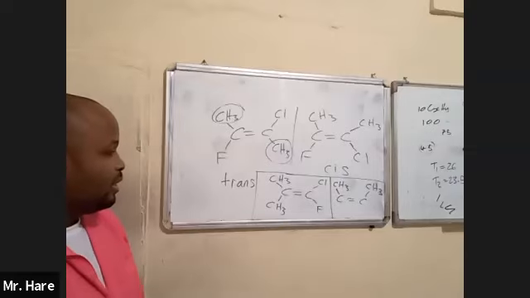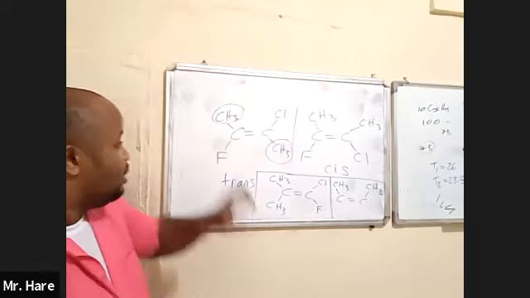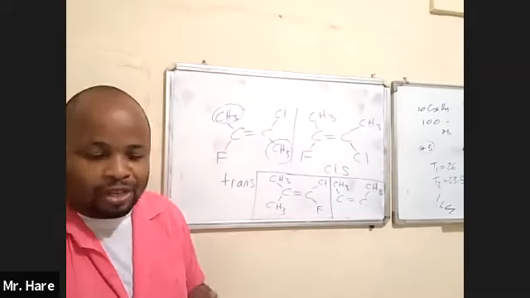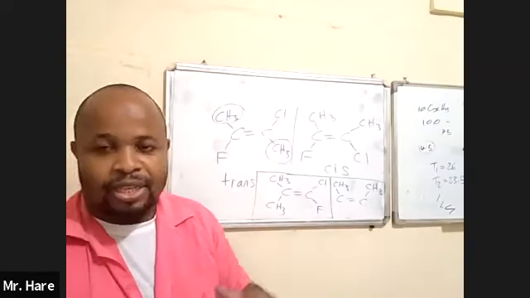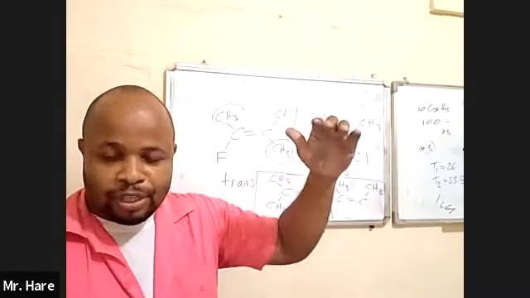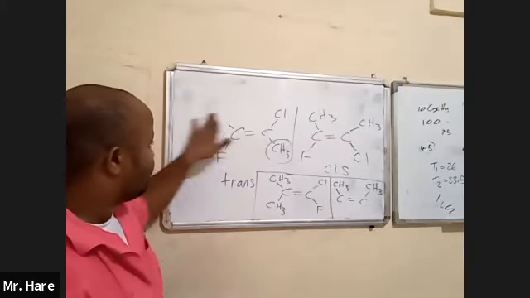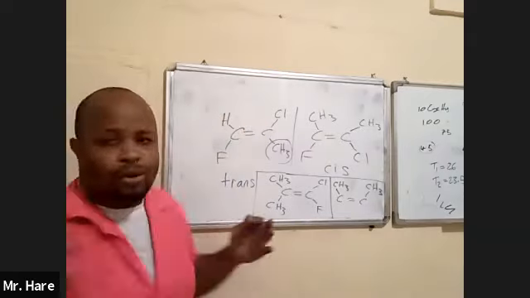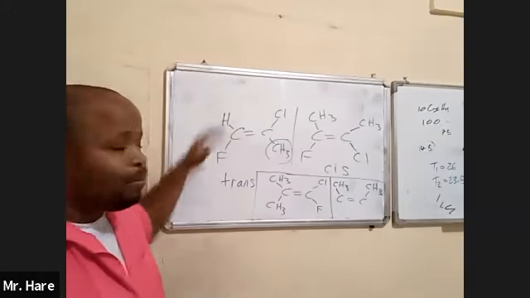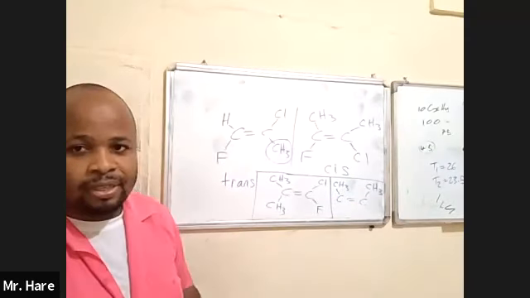Right. So the criteria: both of the carbon atoms must have a group in common. And the reason for that, for cis-trans, when the groups are on the same side, it's cis. When they are across from each other, it's trans. So if they don't have any group in common, then what are we going to compare? We don't have anything to compare, to say they're on the same side or opposite sides.